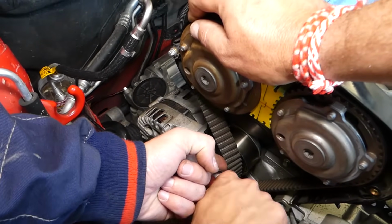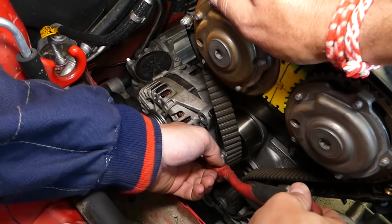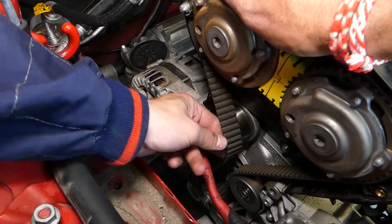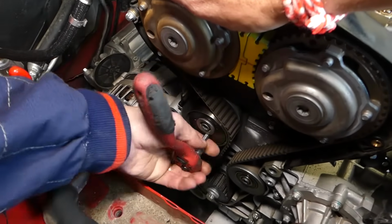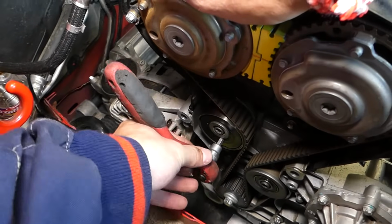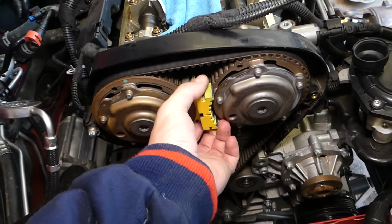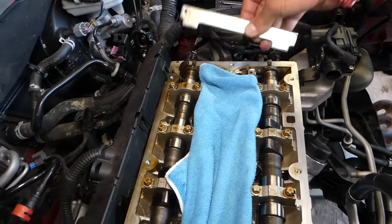So I'll get the Allen wrench in the pulley, guys. Okay, and just get it over the belt, release the pulley now. Okay, make sure I get my two out. It got a little bit stuck, so I need to pull it this way. Next, all we have to do is pull your timing tools out. Okay, it's one of them. Then the other one, and we have one on top here. And this is pretty much it.